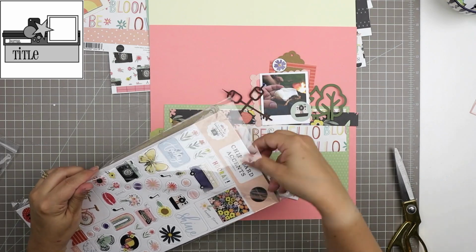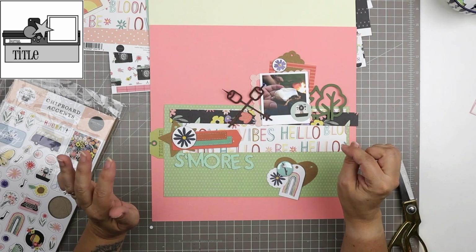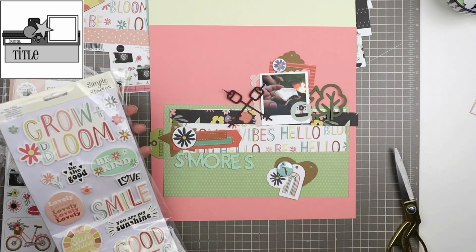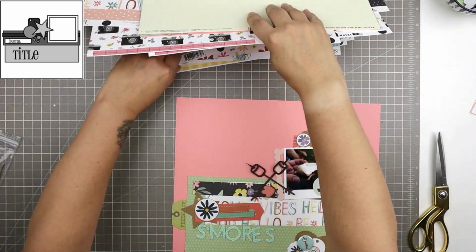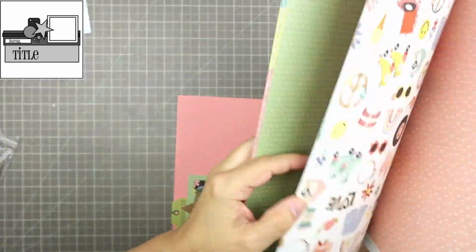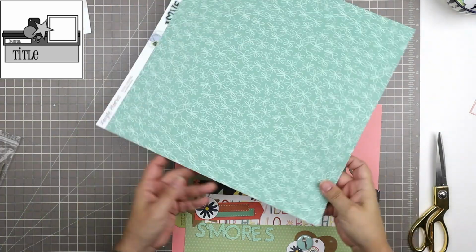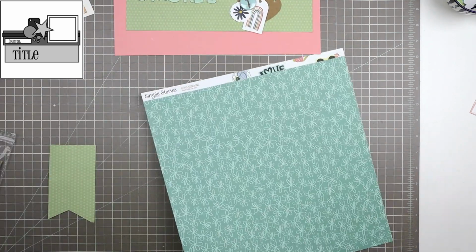I'm also pulling out the Cartabella chipboard pieces. I love these chipboard pieces. And I'm just picking out a couple of little ones because in each of those 3 clusters, I want some repetition happening. So I've got the tags there already, but I would like to have just a hit of this really dark navy blue. It's a little bit purpley and a little bit bluey. And so I picked out a couple of chipboard pieces that will help support that repetition of that color. And I ideally wanted it to be daisies in all of those places, but I'm going to change my mind later on that.